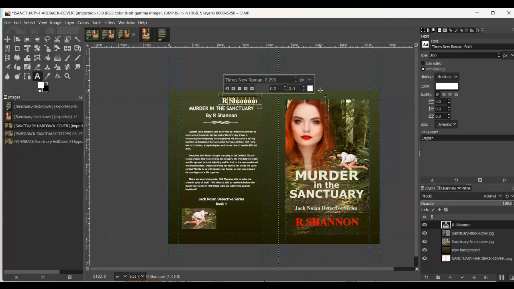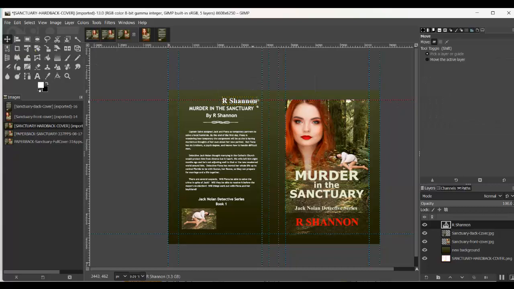All right, so I'm going to put the letters a little bit closer by dragging this down, actually. That's good. There. All right, and now I'm going to click on the Move tool. Just the Move tool pulls me out of the text.